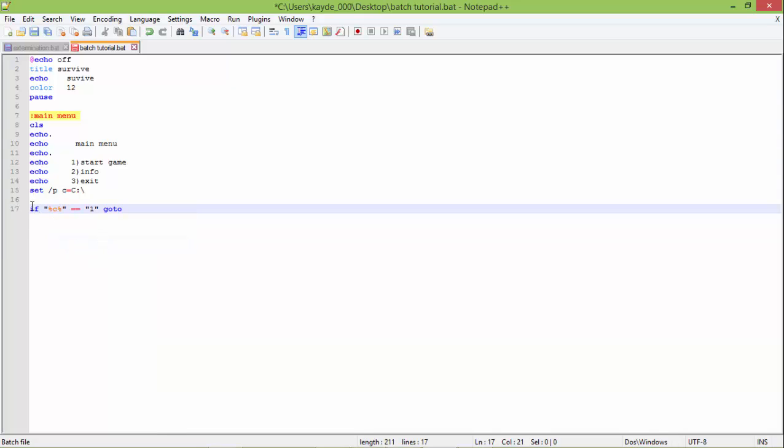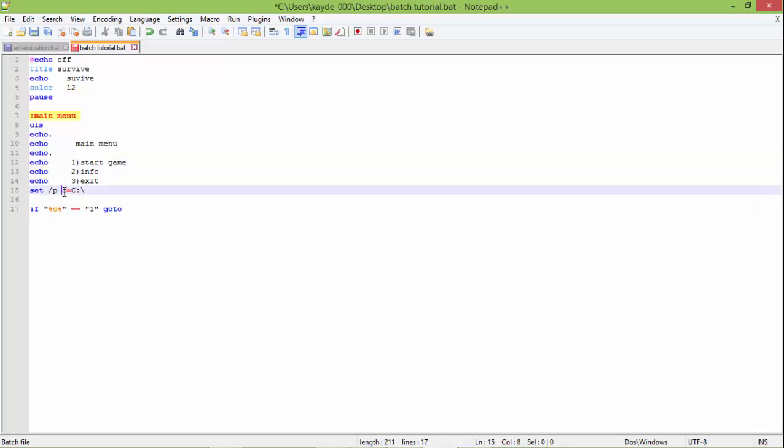This is an if statement. So this is saying if, and then we assign these as like c.